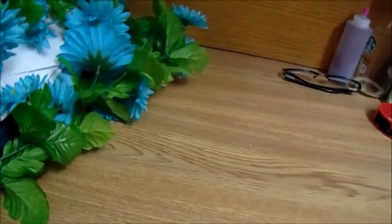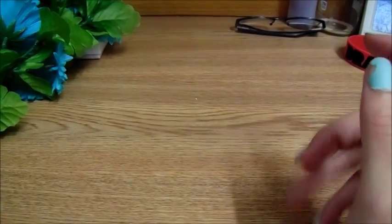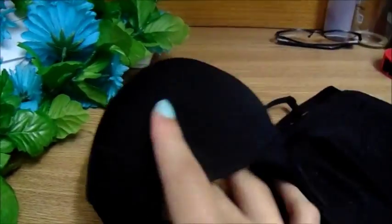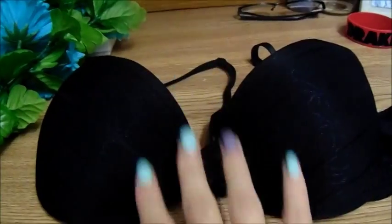Let's go. Hello guys. Okay, so today I am going to be showing you how to make a rave bra slash Halloween costume top. For Halloween this year, I'm going to be a hippie. Like a glamorous hippie. I thought I'd put a little twist onto it. So yeah, what you will need for this tutorial is obviously a bra that you don't mind ruining, or I wouldn't say ruining, I'd say making more beautiful.